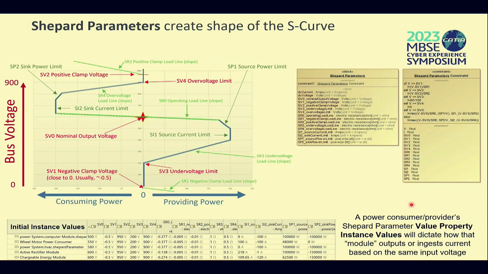We're actually using instances in this to say what that specific module should look like when we actually put that into motion. So this is an instance table down here that shows you what that looks like. So these are the 14 parameters, and in this case we only have 5 power consumers and providers in this model, but what we used was an instance table to actually set the values for each of those. So as I mentioned, each of these will be running their own instance of a shepherd parameter block as a reference property, and then by changing those initial values, it causes them to behave in different ways using that exact same expression with that constraint block.